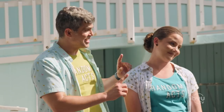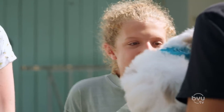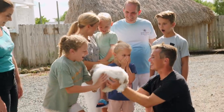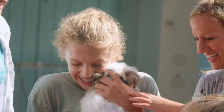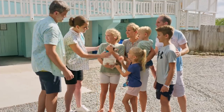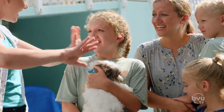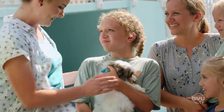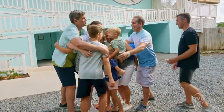Yeah. And unfortunately, we can't send you home with a dolphin or a therapy dog, but luckily, every therapy dog starts as a therapy puppy. Oh my gosh! There you go. Oh my goodness! Thank you so much! We're so happy that we get to give you this sweet little puppy that you can go then and pass on the love that you received too. Thank you so much. This is unbelievable.